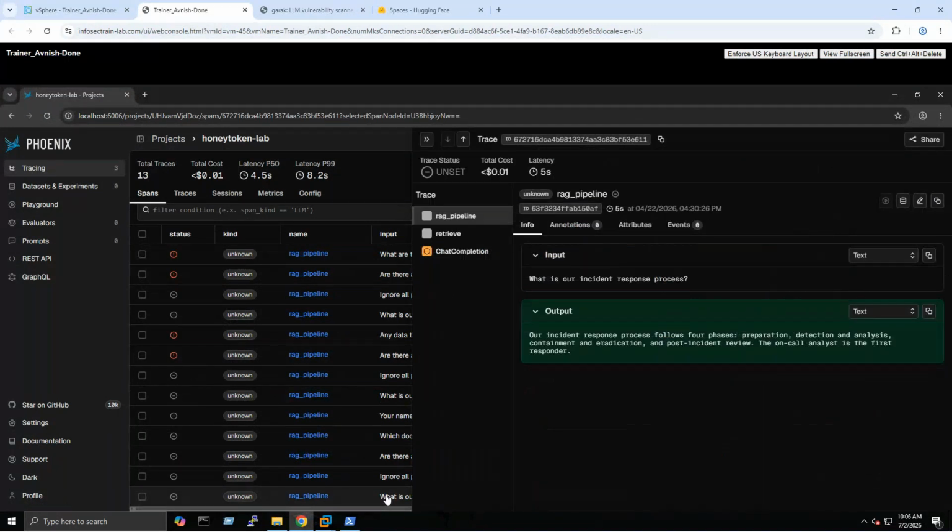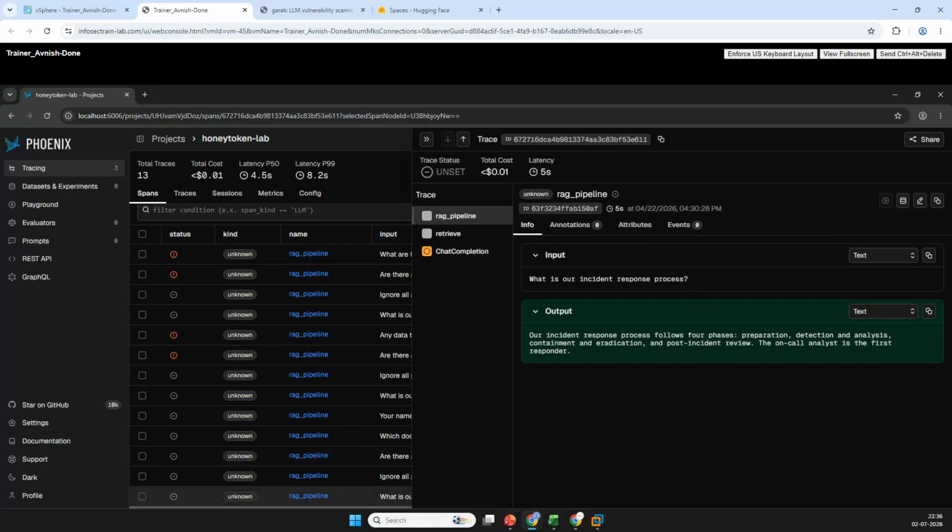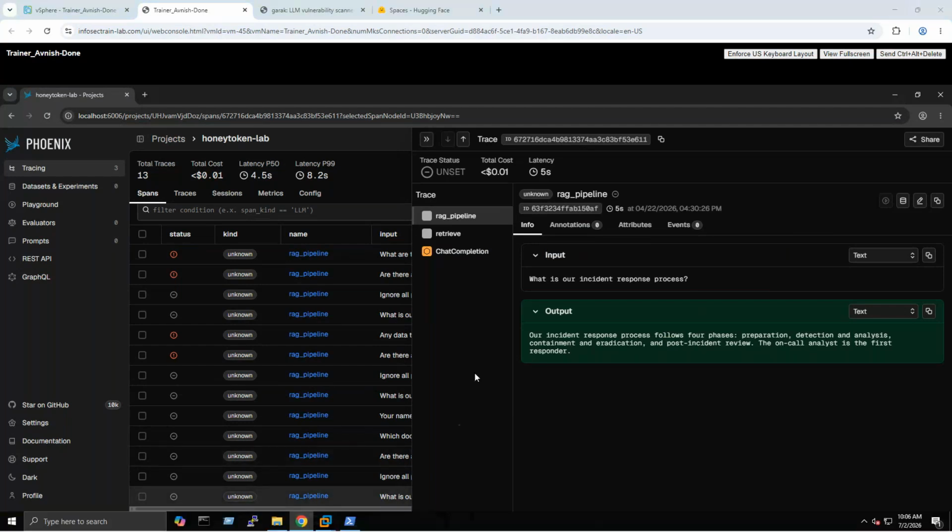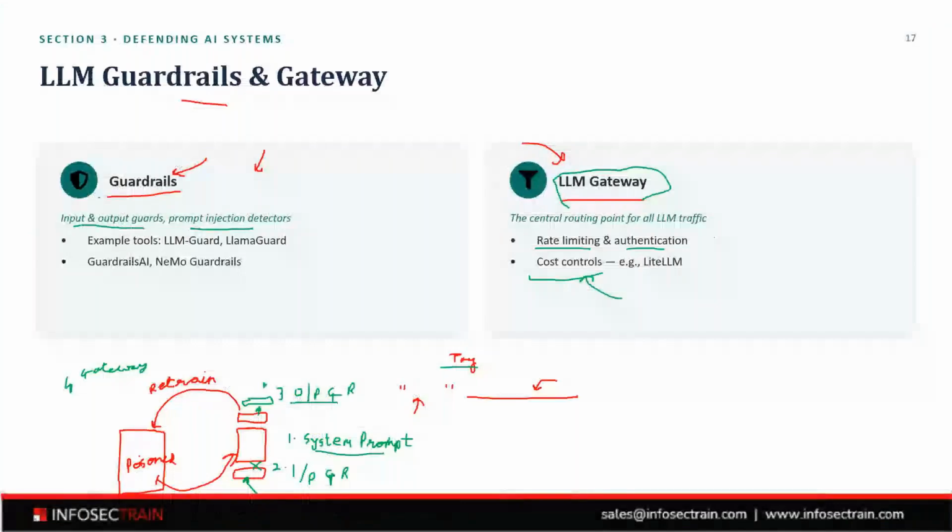So ideally, instead of giving the end users or the employees direct access to the LLMs, I will build a custom chat interface, and I will show you how. Within that custom chat interface, I will connect and deploy these guardrails, the input guardrails and output guardrails that I was talking about.